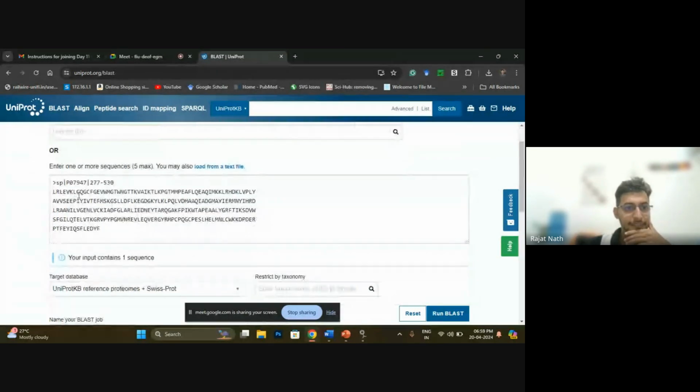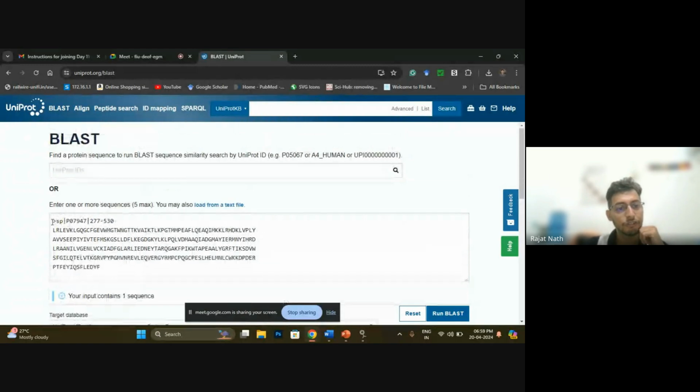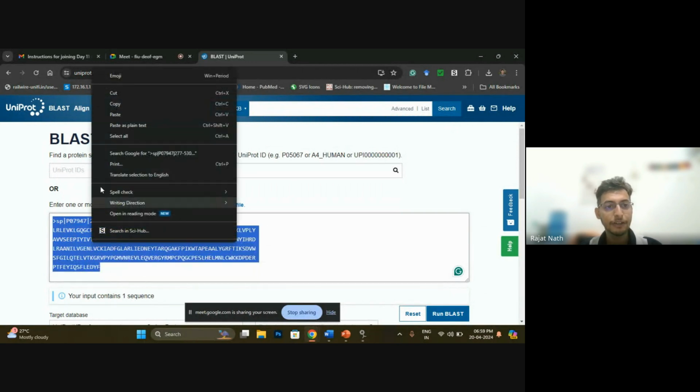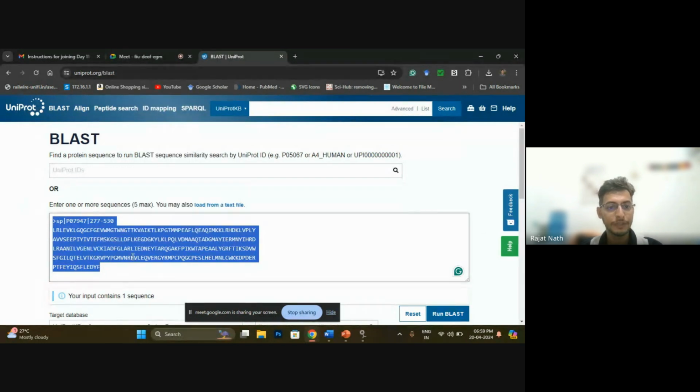See, this is the amino acid sequence of the tyrosine kinase. So I just select the amino acid sequence, right click on it, and click on copy to copy the sequence.